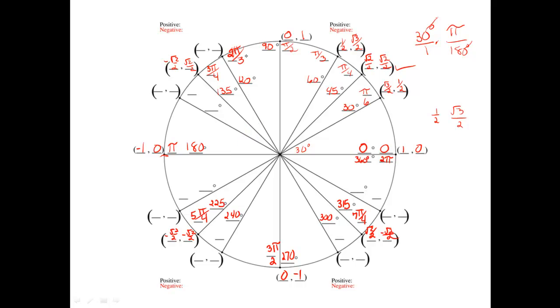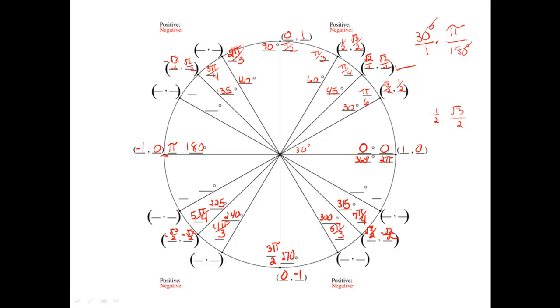And 2 pi over 3 plus another pi over 3 is 3 pi over 3, but that's at pi, and I've already done that one. Then the next, add pi over 3 to pi, and I'll be at 4 pi over 3, so that's here. And notice again that that's hanging a pi over 3 angle, or a 60-degree angle, below the negative x-axis. And add another pi over 3, that'll be 5 pi over 3. If I add one more, I'll be at 6 pi over 3, and I'm back where I started. So now I've got all my radian measures.